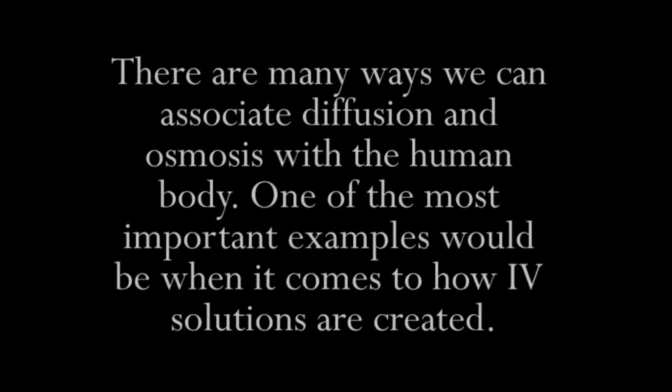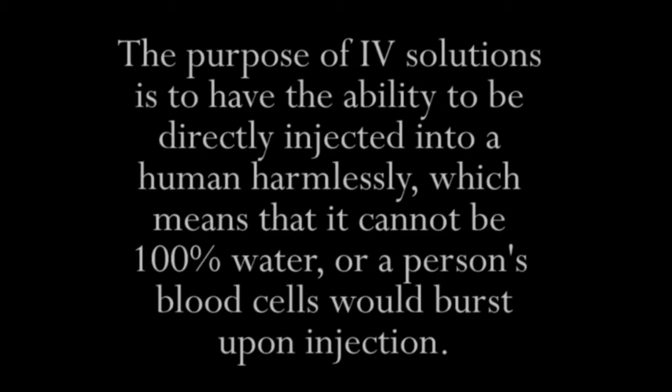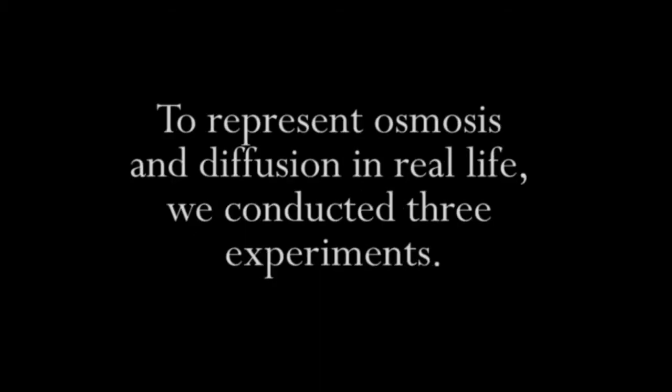There are many ways we can associate diffusion and osmosis with the human body. One of the most important examples would be when it comes to how IV solutions are created. The purpose of IV solutions is to have the ability to be directly injected into a human harmlessly, which means that it cannot be 100% water, or a person's blood cells would burst upon injection. To represent osmosis and diffusion in real life, we conducted 3 experiments.